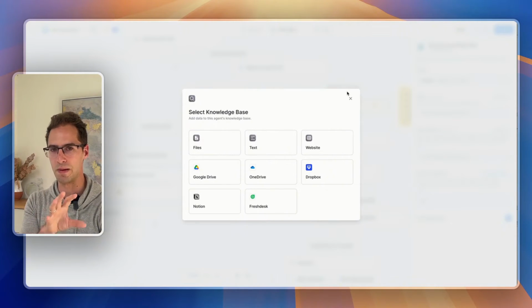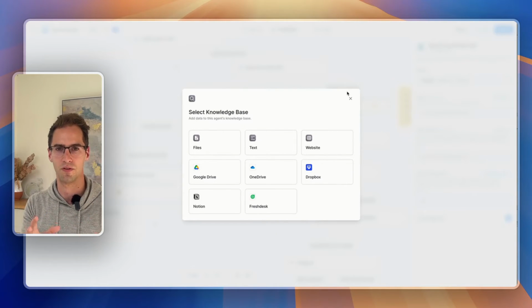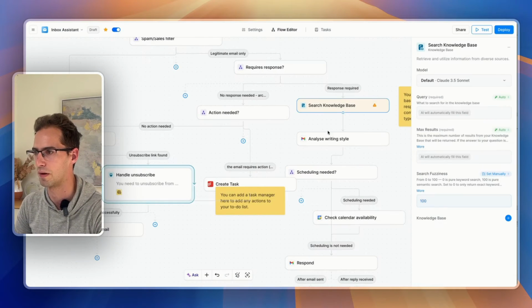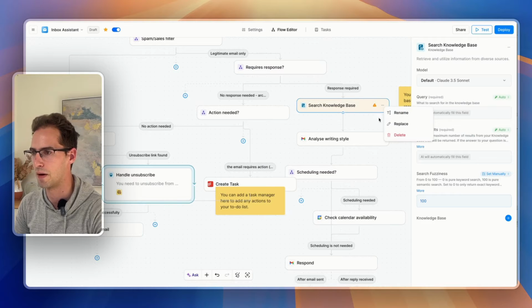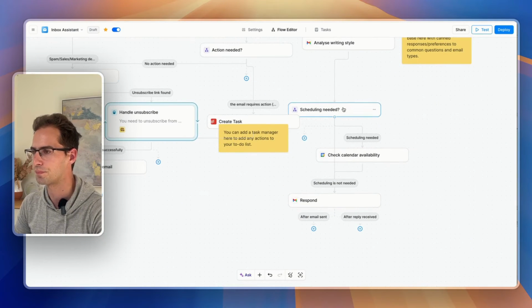I recommend them being emails because how you write a blog post, how you write other forms of content might be quite different to how you respond to emails. So ideally they will be actual email replies. But yeah, in my case, not using a knowledge base, we're just analyzing it straight from the inbox.